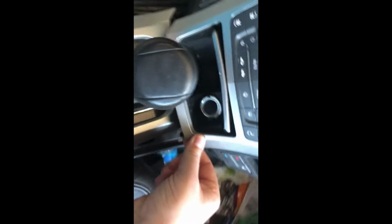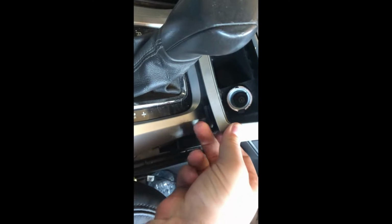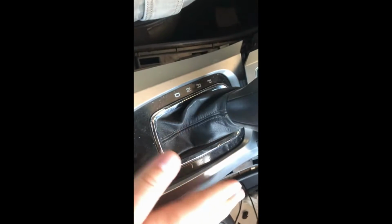Wiggle this thing until it pops up. It's got little clips on it underneath. It'll pop up, it'll slide back. It'll give you access to this because there's 2 clips on the bottom of the radio that attach into it. There's the second clip right there. They attach into this piece, so you can't pull the radio out without pulling this out of the way first.